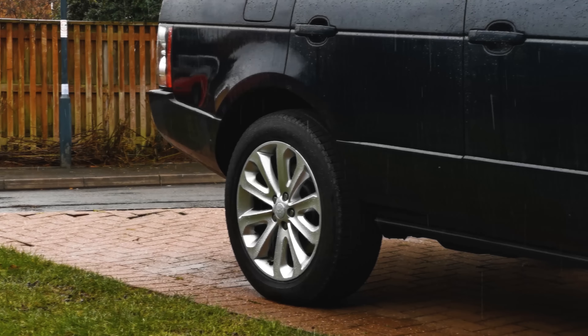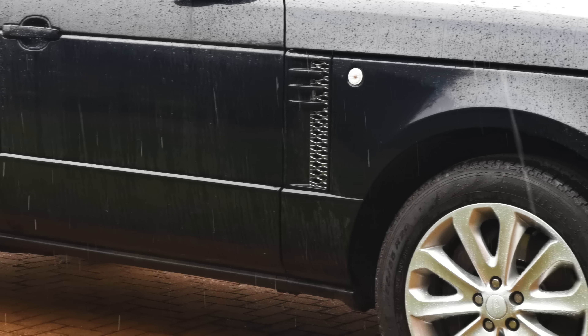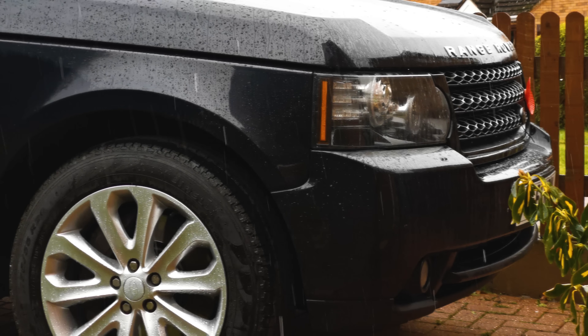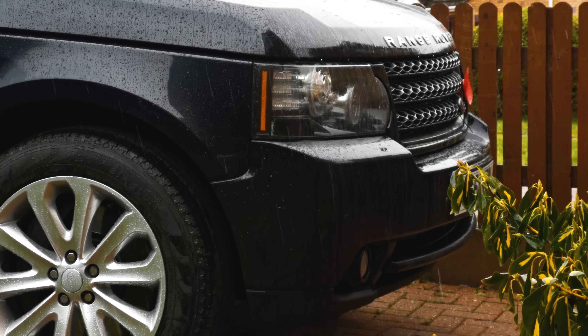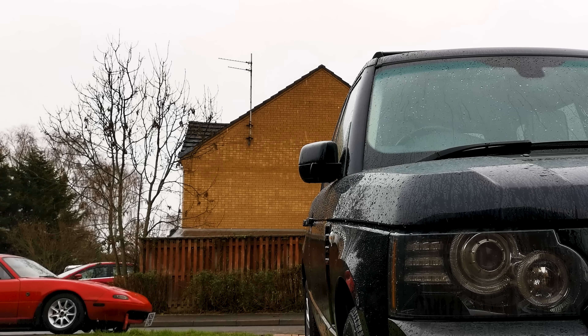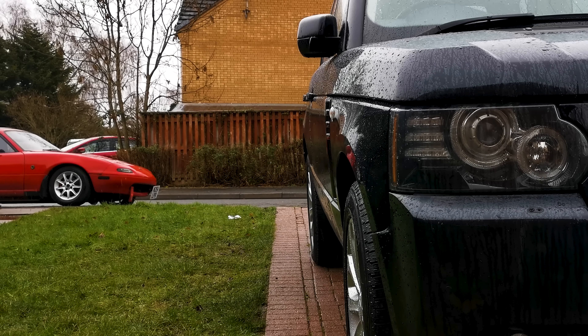I'm really happy with how they look on the car personally. I think they fill the arches properly and make it look a lot more up to date. I'll be in good shape when I come to look at buying all-terrain tyres in 20 inch flavour. For now I'll run the Pirelli Scorpion Verdes as they're in pretty good nick. Looking from the front you can see the extra offset pushes the tyres out towards the edge of the body, which makes it look a lot more beefy and wide.